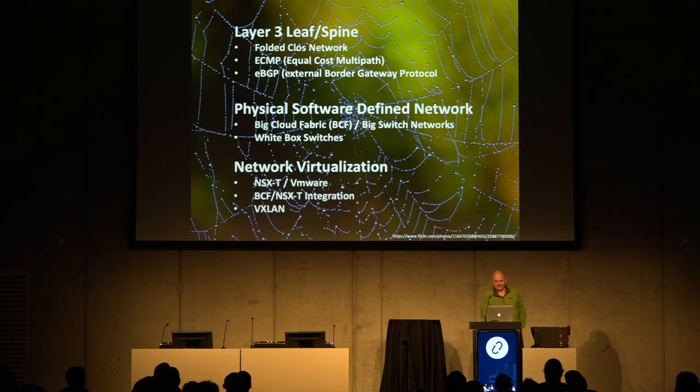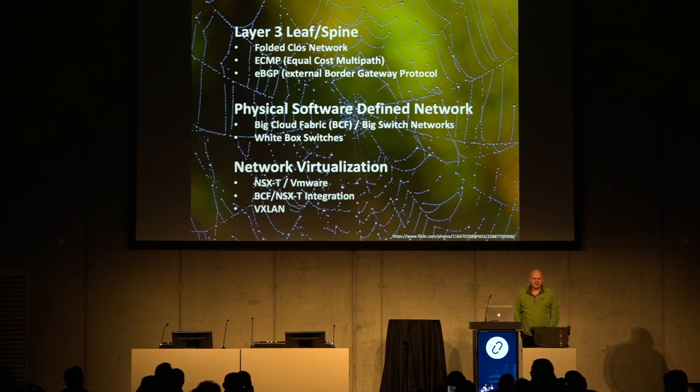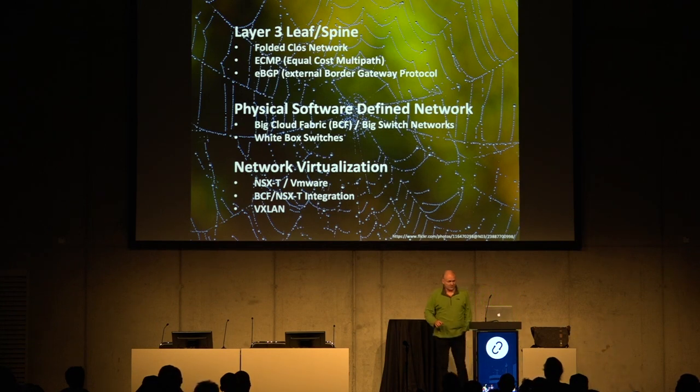So we have a layer 3 leaf spine network. Layer 3, because you can build leaf spine networks based on layer 2 or based on layer 3. If you build them on layer 3 and make these choices like here, it is from my point of view the most scalable way you can think of right now. You go away from, for example, spanning tree in traditional network architectures, because you now have as a protocol ECMP, equal-cost multipathing. That means you do not have a protocol eliminating links, but you have a protocol which enables you to use any available link.